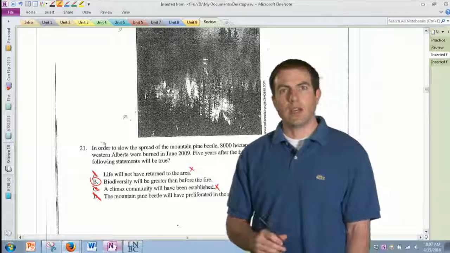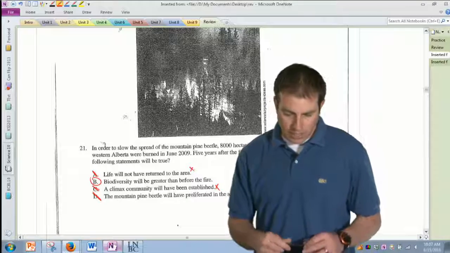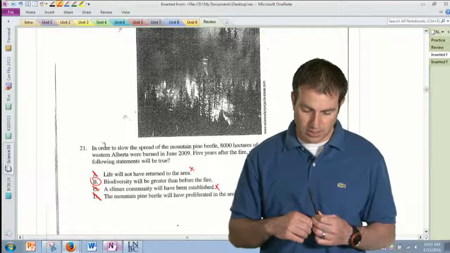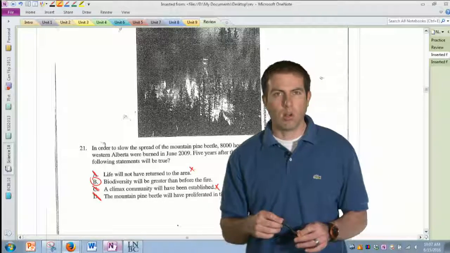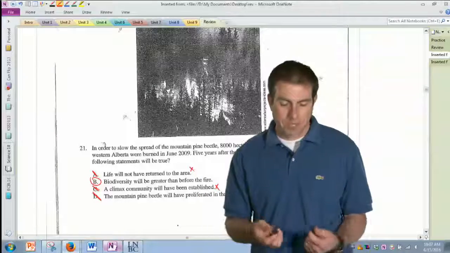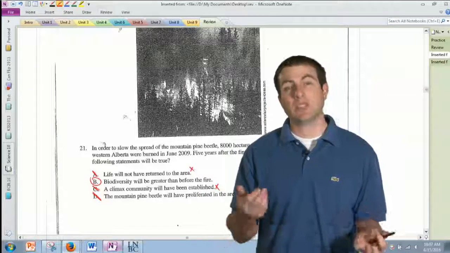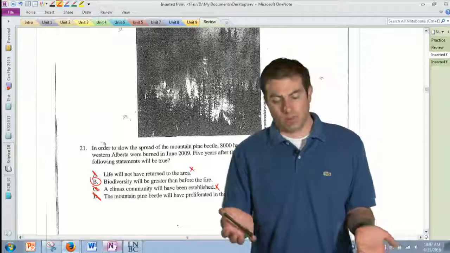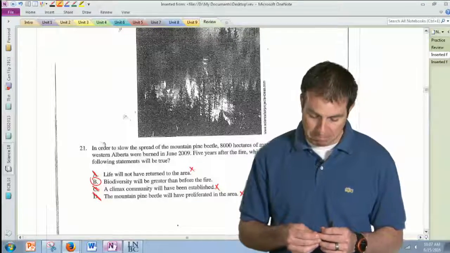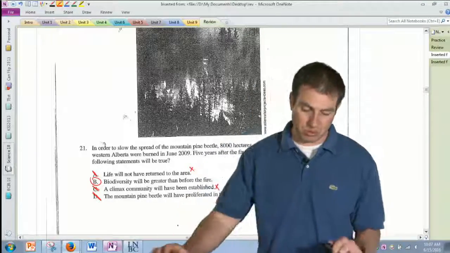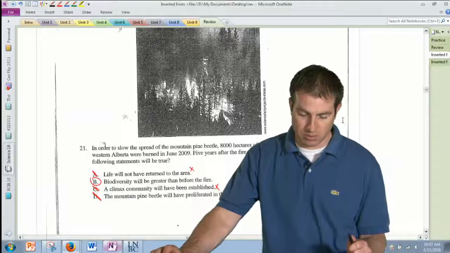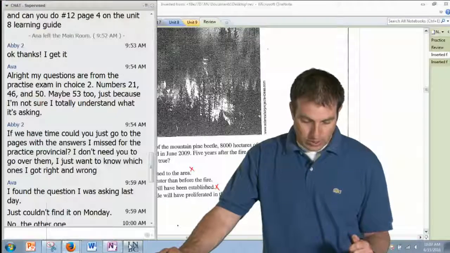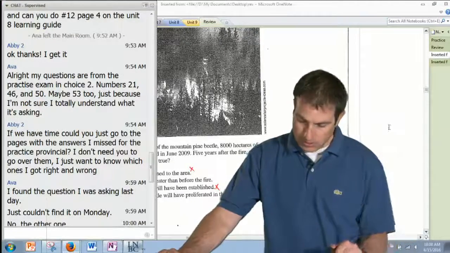So I know I kind of answered this question wrong last day, in terms of this specific example I was trying to explain without a context. I think the answer to this question is more a result of everything else being wrong. So biodiversity would be greater. I mean, it's kind of debatable, but everything else is wrong. So I think you just have to go with 21 being B, because everything else is wrong. Maybe it's not right necessarily, it's just not wrong. Kind of weird. What else did we have? 46, 50.